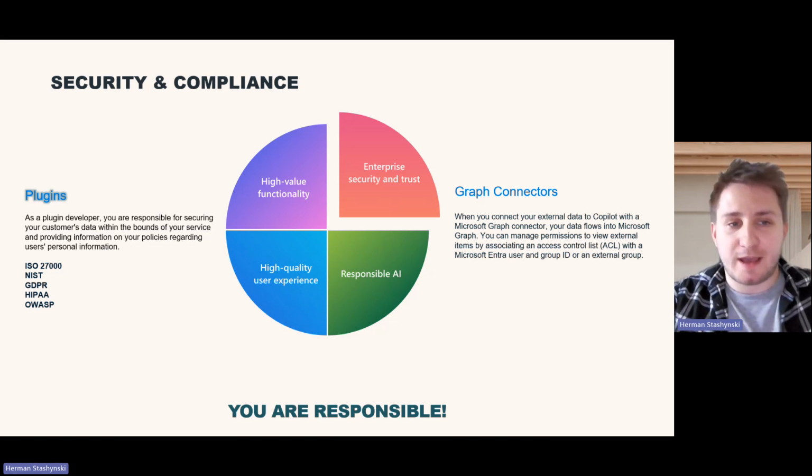One key component that I have to highlight is security and compliance, and specifically developers' responsibility. While Copilot itself is secure and compliant, and it's managed by Microsoft Defender and Microsoft Purview, and all the data stored in Microsoft 365, like Outlook, Teams, and SharePoint, is protected. With plugins, you live within the boundaries of Microsoft 365. With that, you have to follow your security data classification policies, cybersecurity frameworks, and overall development security best practices.